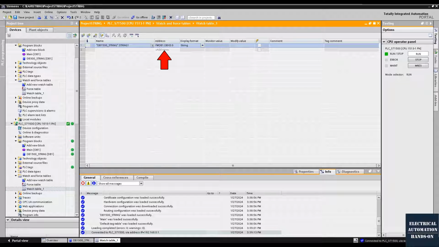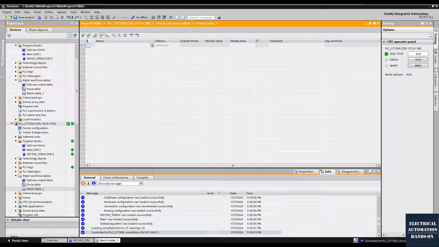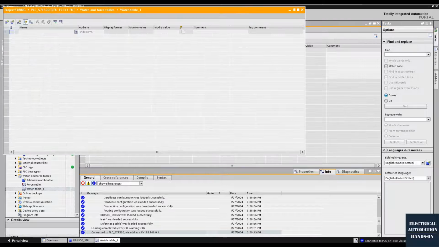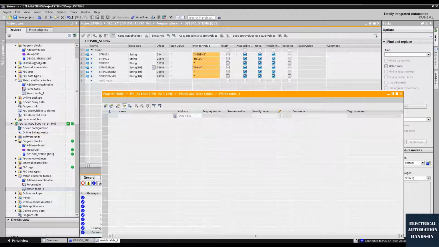Once we turn off that optimization, we will see this string name is translated to an address. It will show the address here. So we will delete this, and I will use the same way. The first string is db1.dbb0.